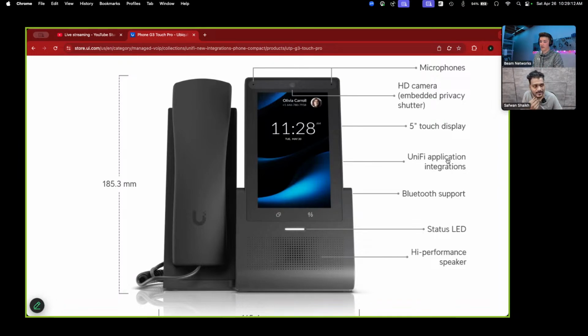There's the Protect app, and you can view cameras on there. The weird thing too is, I don't know if you can see the phone from there, but if you open the Protect app, okay, I'm logged in, but you actually have to go to an activate website on your computer to activate it with your account. So it doesn't sync with your application at all. It's completely separate. So you could add any UniFi account to the phone, which is interesting, or at least to the Protect app on the phone.